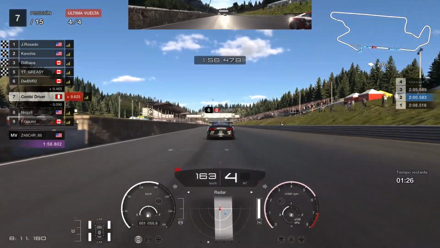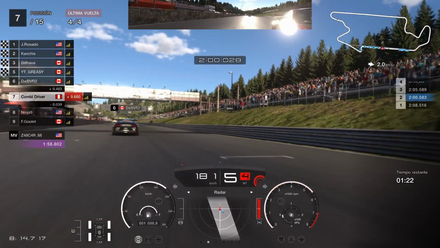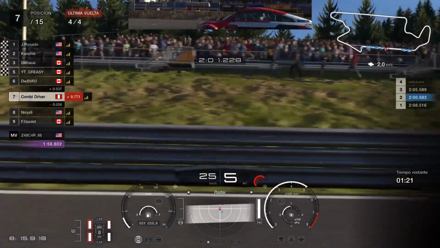Our best defense is the slipstream. Getting closer to the finish line, Ninja 9 gets close to me, but he gets too close. Before you know it, I'm facing the wrong direction.